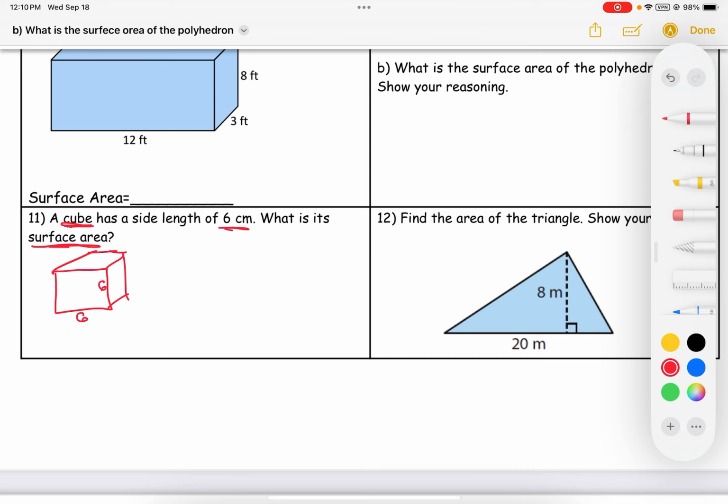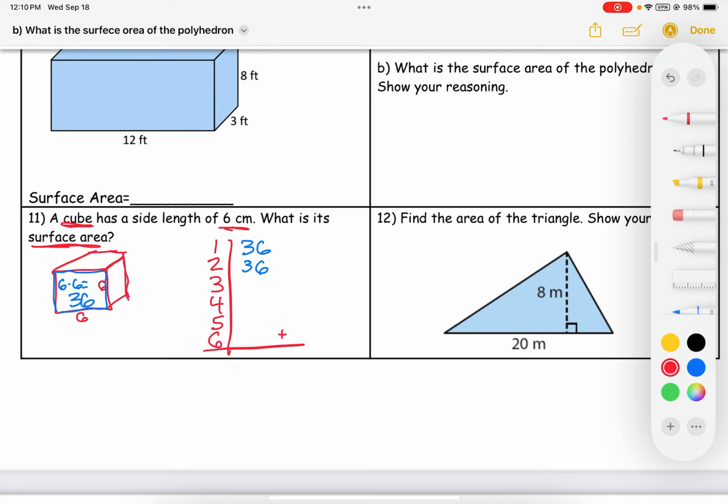So the nice thing about a cube is every face is a square. And all the squares have the same area. So just like a rectangular prism, there are 6 areas to a cube. And then you add up all 6 to get the surface area, just like we've done for all the other types of rectangular prisms. But it's much faster for a cube, because I know one face of the cube, one area would be 6 times 6, which is 36. So that means the front area is 36, and then the opposite blue would be 36.